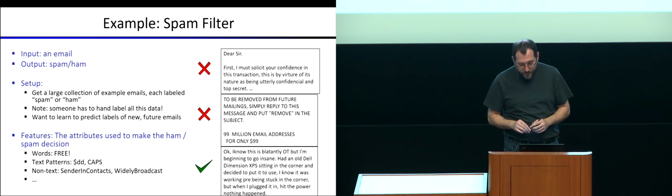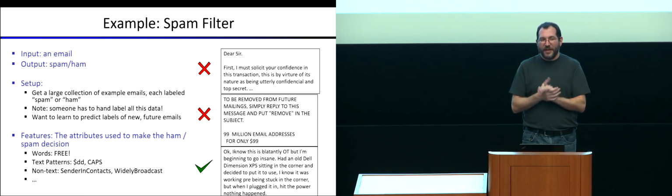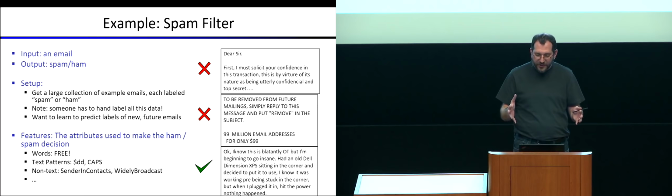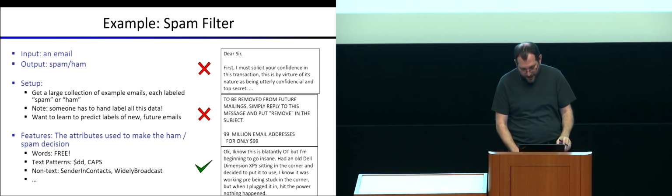Has this email been widely broadcast within a short amount of time? Obviously, your email account can't tell this, but your email account provider can, because they can see the behavior of similar emails appearing in lots of different inboxes all at once. So you're going to collect some amount of these features, and then some magic is going to happen in the middle where we build a model and make predictions, and then out pops a classification of either spam or ham. All right, let's do another example.